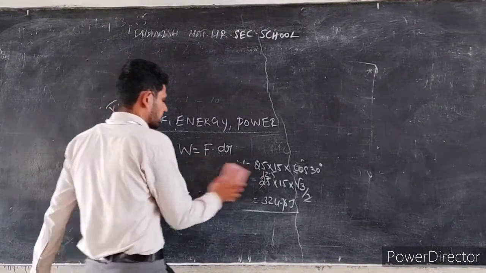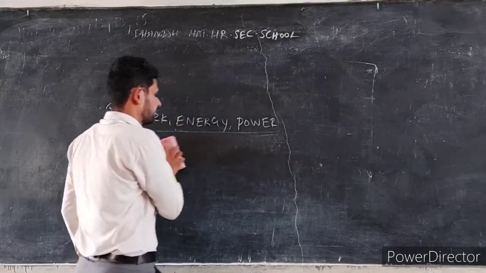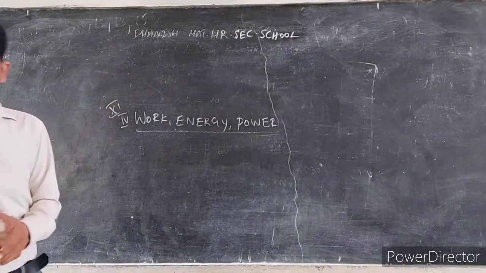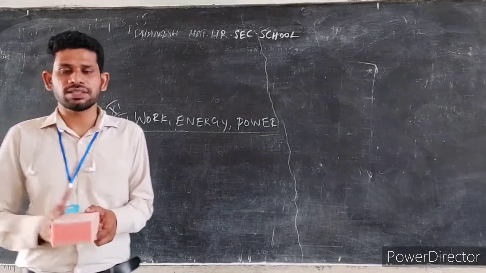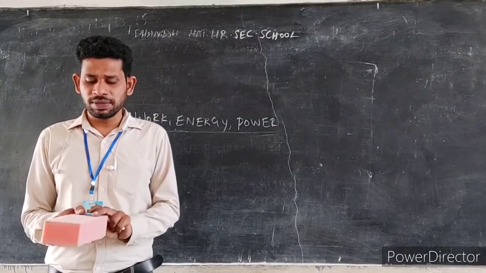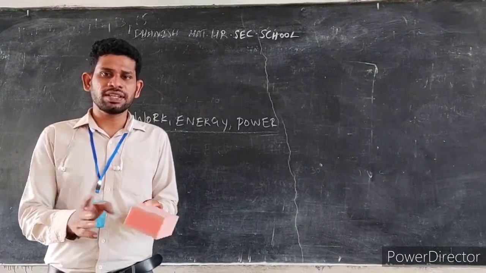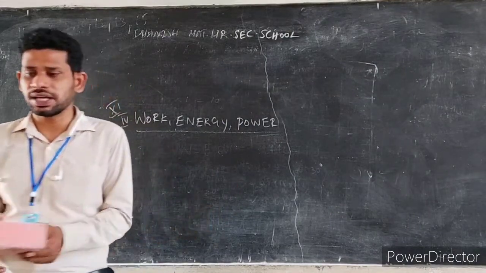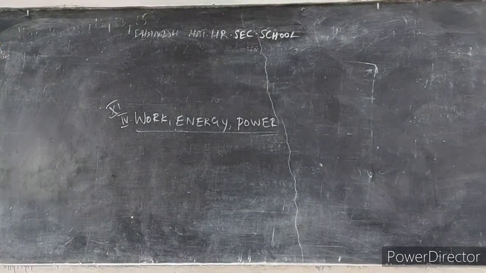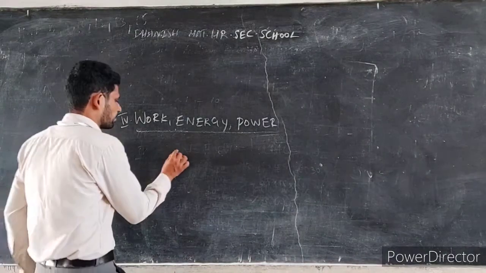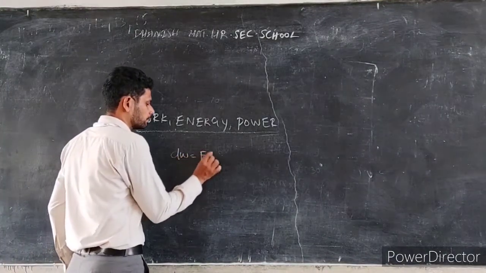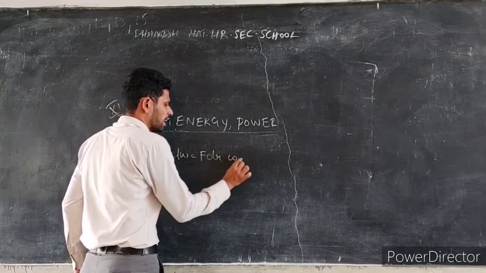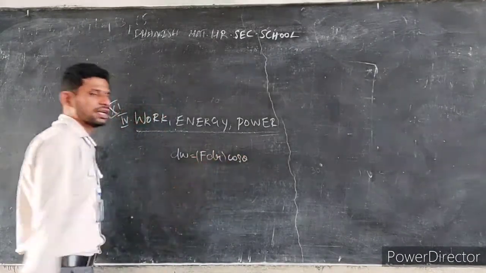If the force is constant, but the displacement is a little bit different, what will happen? I am giving the same constant force on this object, but the object will be displaced from here, and after that it will displace further here, while there is still a constant force. Then the small amount of work done will be equal to F dr cos theta.